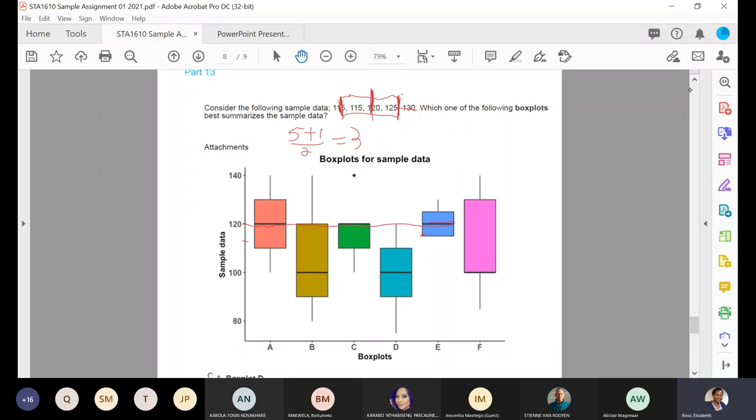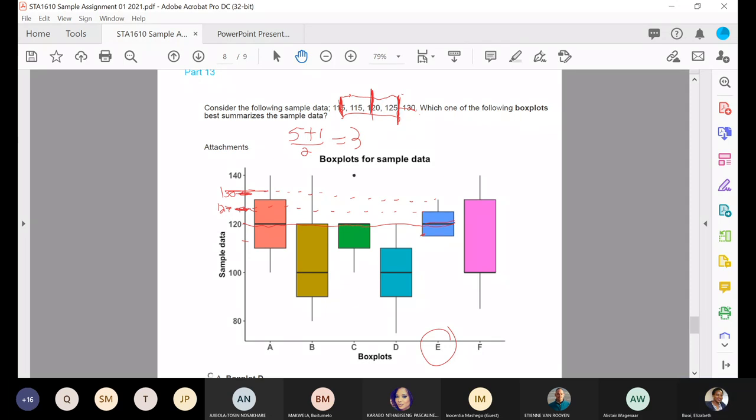And then we have our Q3, which is at this point, it's 127. It cannot be 120, so it should be somewhere above 127. If this is 130, let's leave 130 there. So this is 130, and this will be 127, and that will be 130. So the correct answer here should be E, not B.